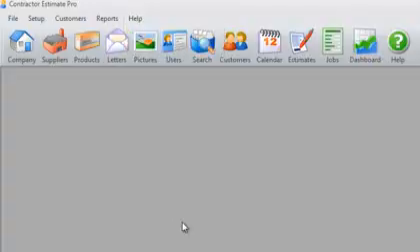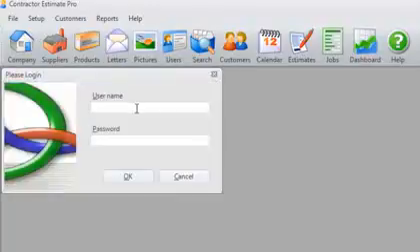Now, first of all, when you first get into the software, you need to log in. So basically, we've set up the system with just quick admin. That'll get you into the software, and then you can change this afterwards. But just as a generic, anytime you log in, it's admin. That'll get you right inside, and you'll be able to access the data and get into the program.